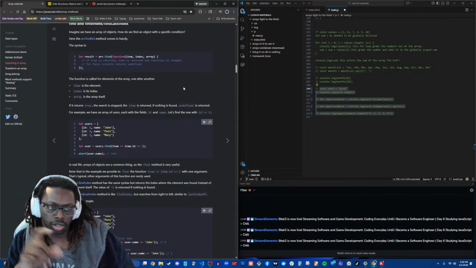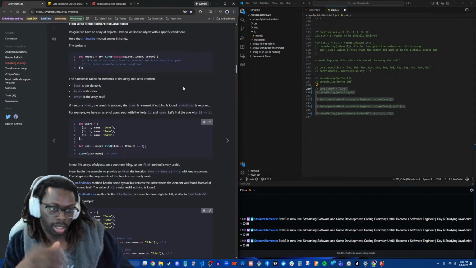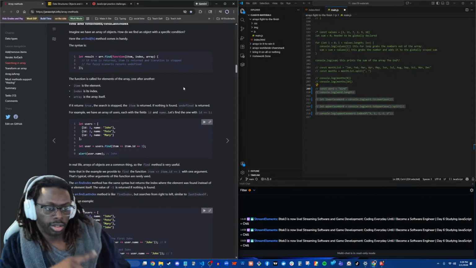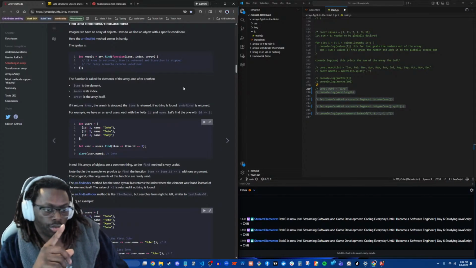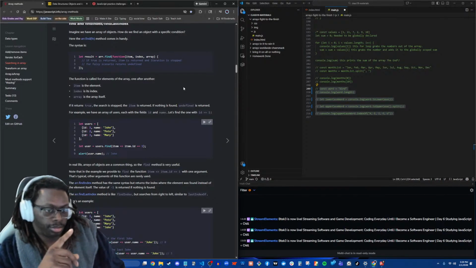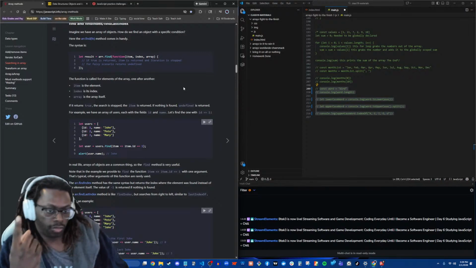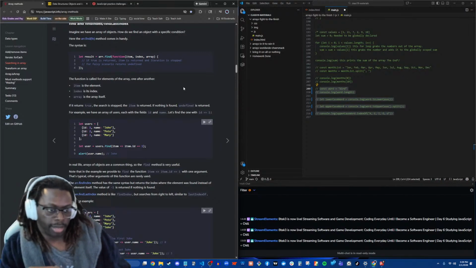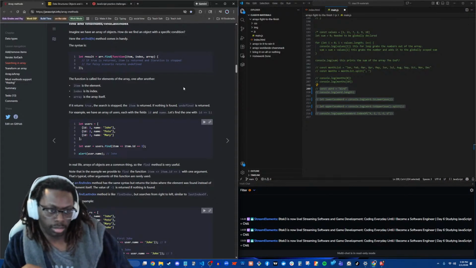It's an object, so users is an array of objects. Let user equal users.find, so we're filtering through the items. In the item, look for item.id equals 1. Alert user.name, which would be John.